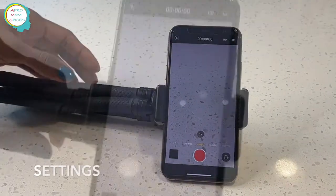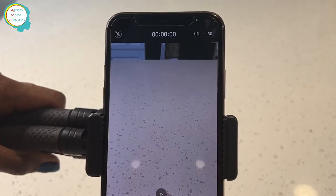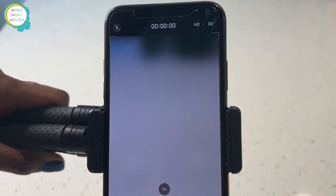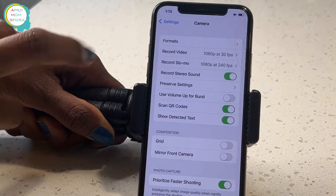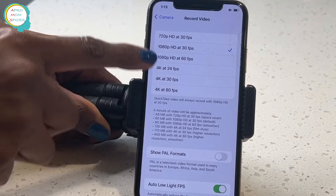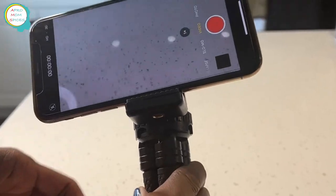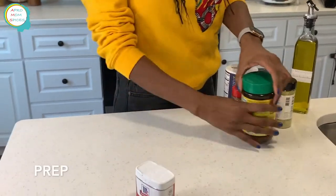When you get ready to film, you can choose to film in 4K or HD. While in the camera, you can change the quality by pressing on the HD to go to 4K. You can also film at 30 frames per second or 60. I always use HD and 30 because 4K takes up lots of space. You can also access the feature by going into your settings and then camera, then selecting 4K if you want your videos to be in 4K. Lastly, remember to rotate your phone horizontally while filming for YouTube.